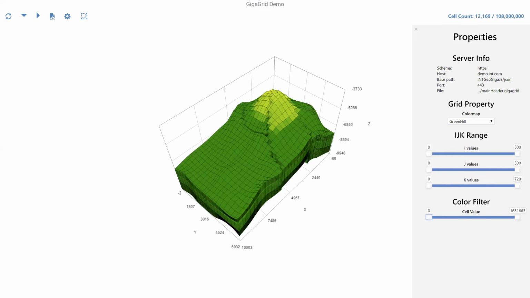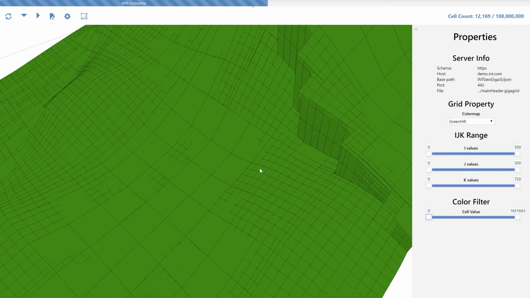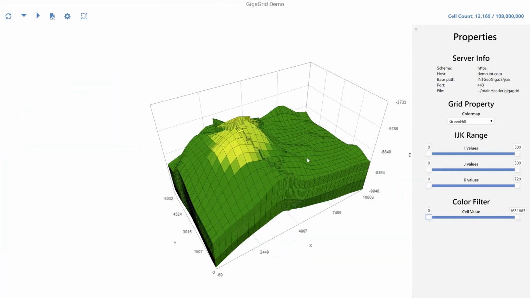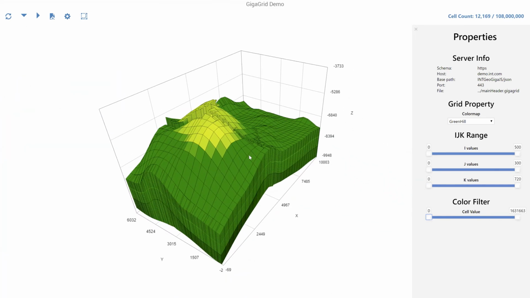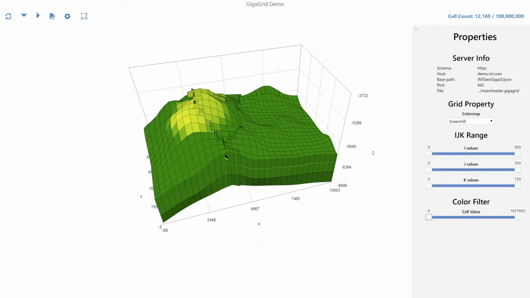Also, we can show how many cells we have and the capacity of total cells.